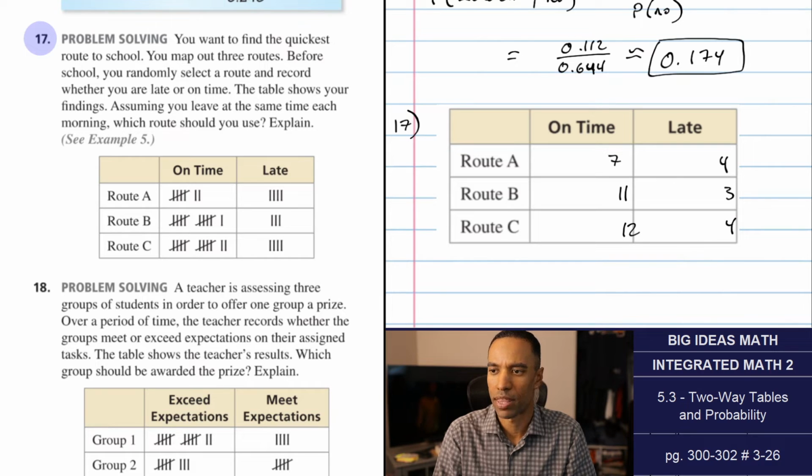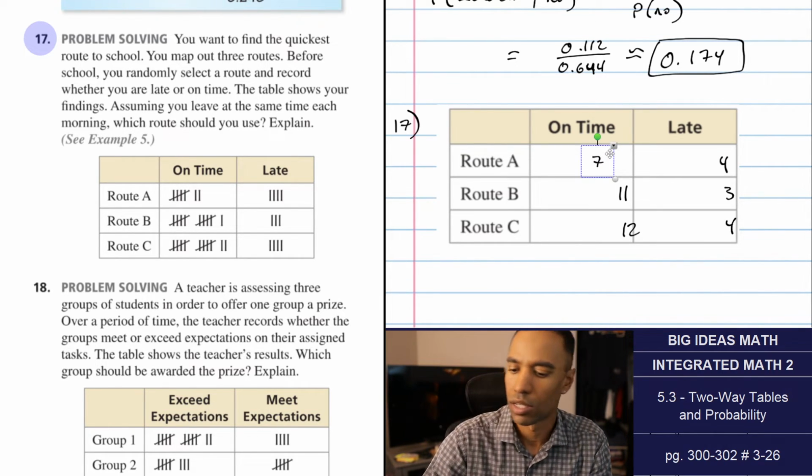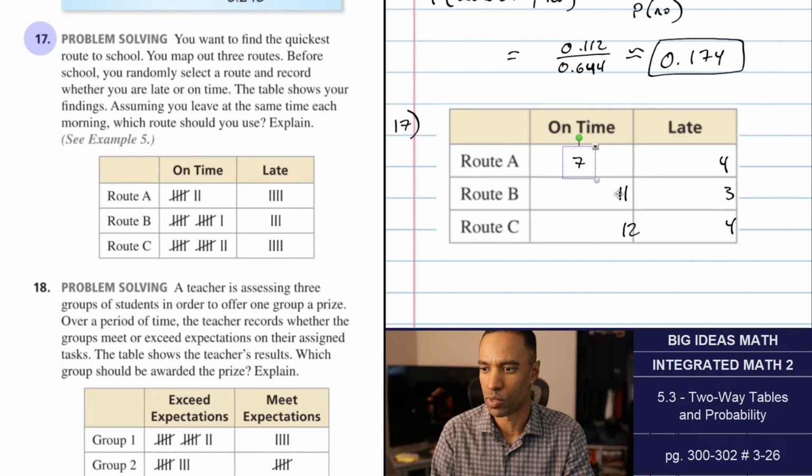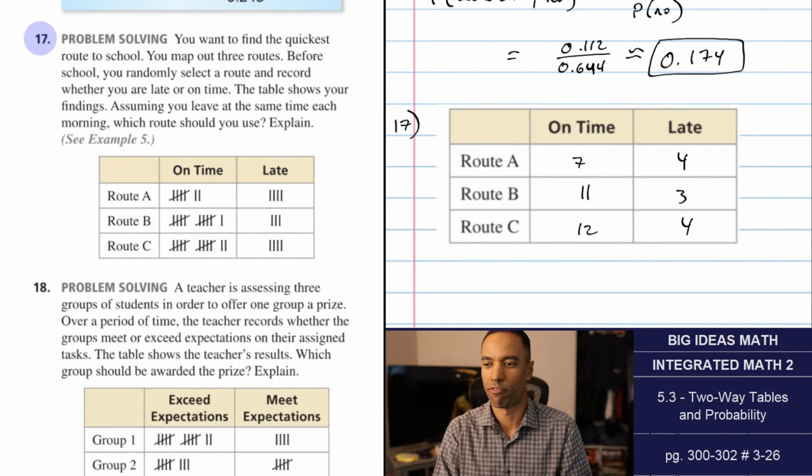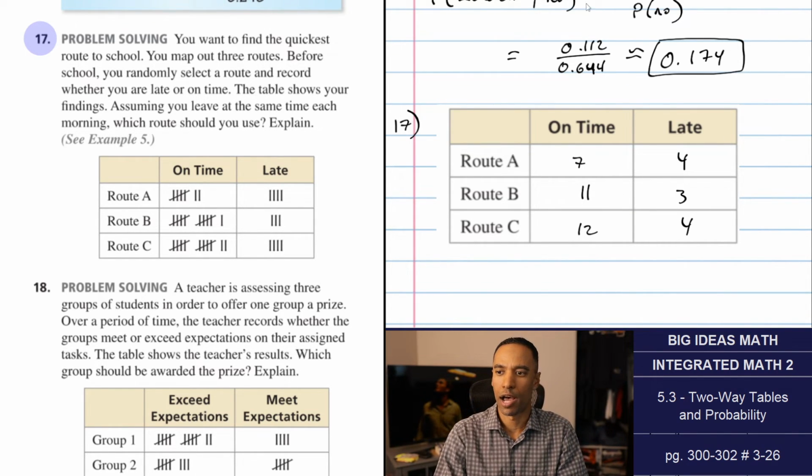I mean, I get why they tally, because like that's the person doing it. They're going like, yeah. Oh, shoot. This might take a while because I have to keep these ones on top. Here, I'll just write it again. 7, 11, 12, and 4, 3, 4. Okay. Sorry about that. Technical. If you want to follow it, you have to get into technicalities. All right.